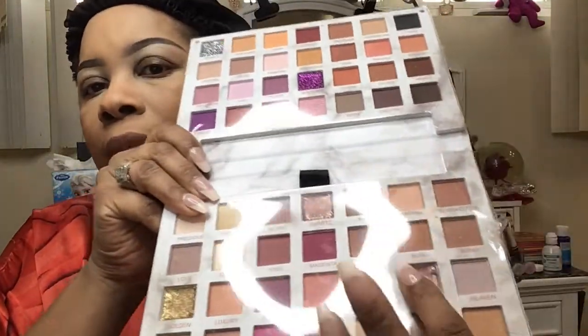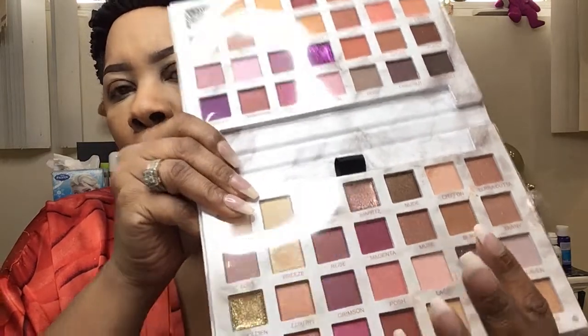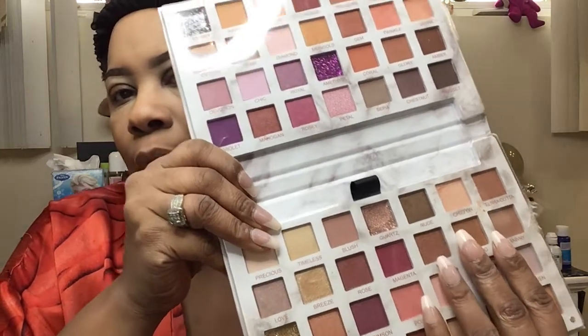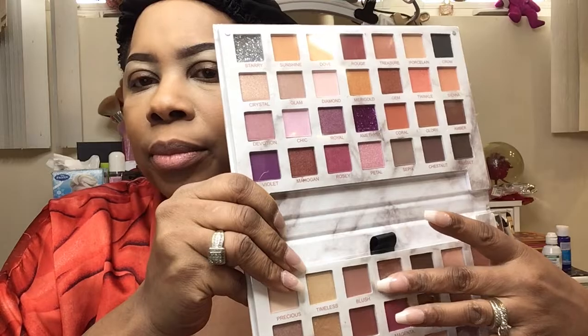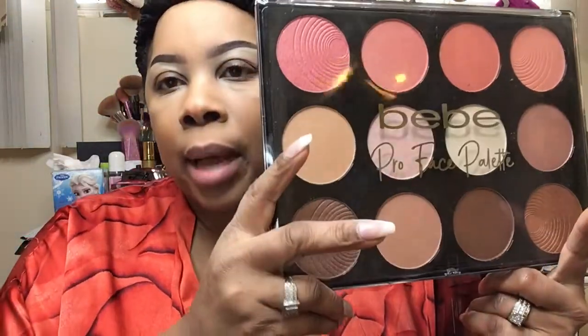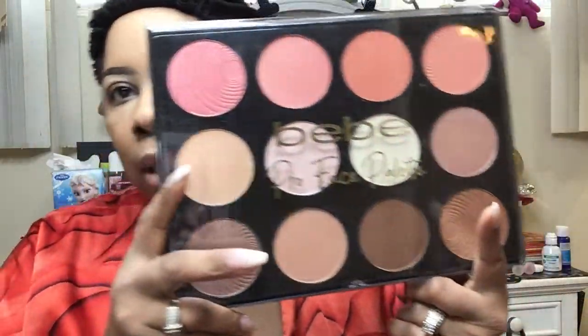The reason why this color is dug out is I was actually swatching it and it's just like lip gloss. A lot of BB's shimmers or glitters are just like lip gloss. BB's Pro Face Palette — this is $12.99, and this is how it looks. Then another BB Pro Face Palette — I don't have the box so I don't know how much this was. BB's Full Face Palette — I don't have a price on this one either, but it's really pretty.